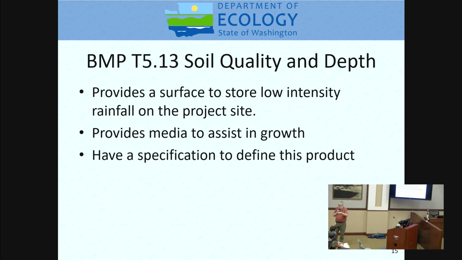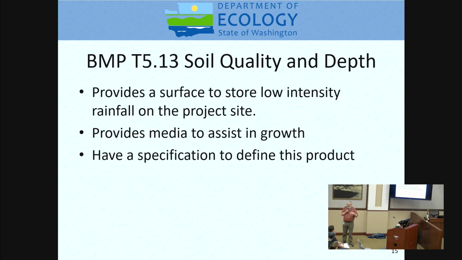It's going to infiltrate through the surface and just stay in the material you're putting on, because we're asking you to put 12 inches of material on all the land that you disturbed during the construction but didn't plant on, didn't build something on. So we want that to be there so when it rains, low intensity rains, the water infiltrates and stays there and doesn't run off. And so that's the objective here.